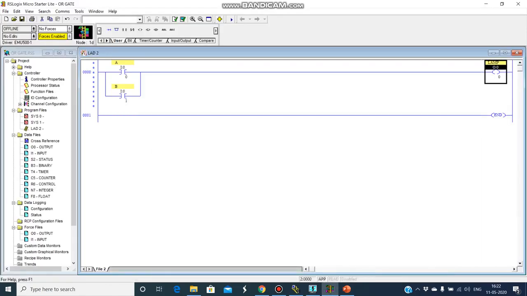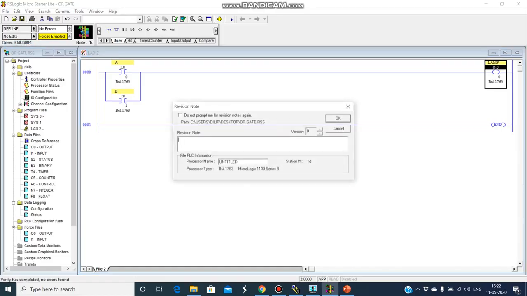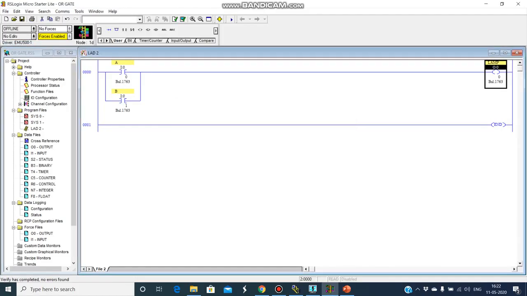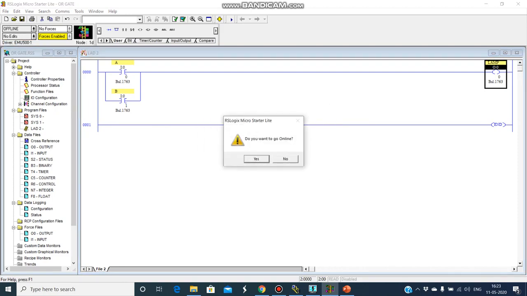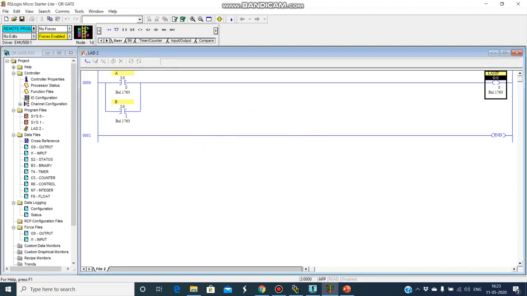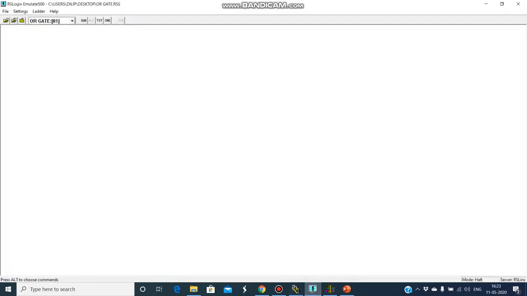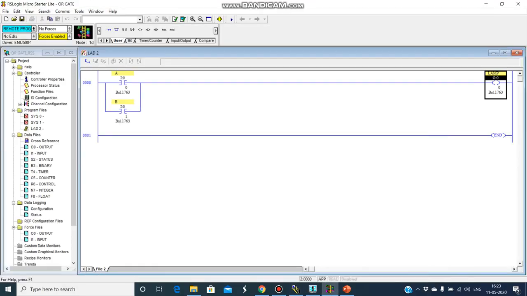Once you try to upload or download your program, go to downloads. I'll repeat once again: you can go near the offline, say download and press OK. It is asking, do you want to download the procedure? Say yes. And do you want to go online? Press yes. Once it has been downloaded, the file name which you have given will be existing at this point. So you can now start. Your program is running, and make sure that the ladder is running. If your ladder is running, there will be no error and your program is perfect.